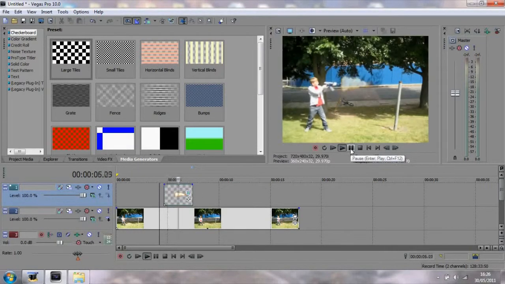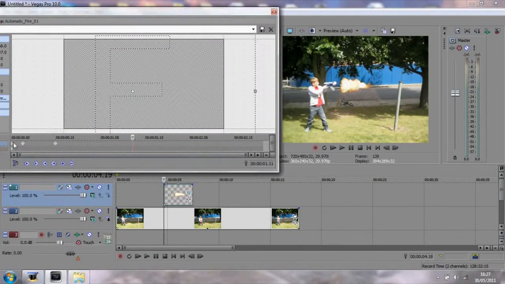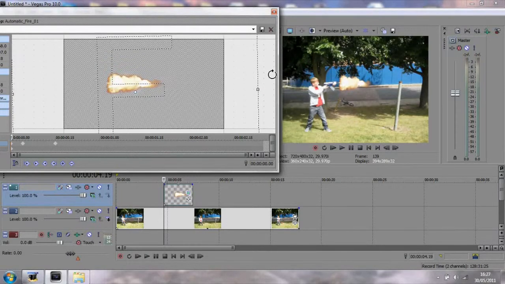What happens when you lengthen a video on Sony Vegas? Once you've lengthened it to its max, it restarts the clip and makes a new clip. You see that little dent here, that is where the new clip begins. So if you want to move it back to the whole clip, you just move it back there. Okay, so you play it and see.